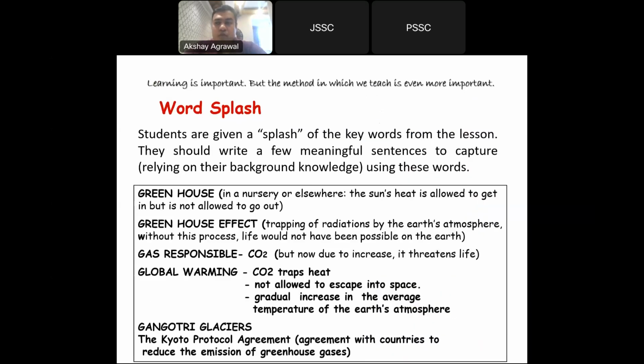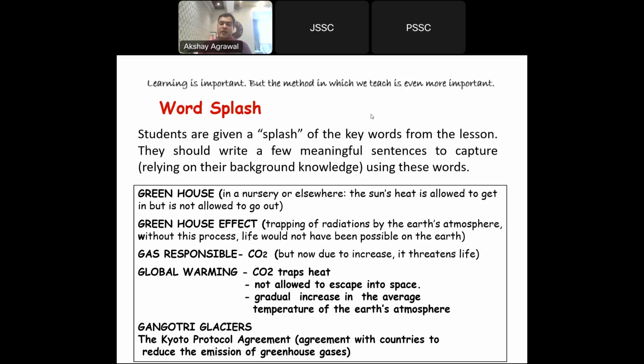We can do word splash again, a wonderful technique. Okay, here I would like to talk about it in a bit more detail. I think we did an activity recently, so we can go a bit into theory. So word splash is basically when you give the keywords, the child knows that, okay, fine, these are the 10 keywords, and if I know these 10 keywords, I will be able to comprehend the chapter very well. So he knows that the work is very small and cut out for him. At the same time, you make it more linked, like greenhouse effect, gas, the responsible gases. What is then about global warming?